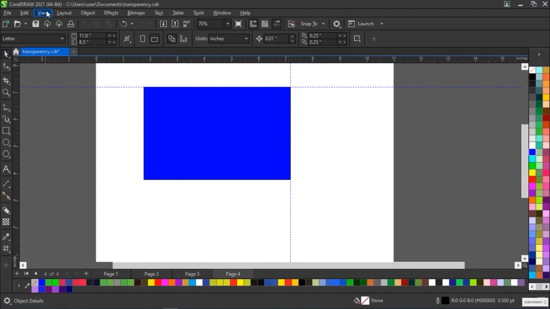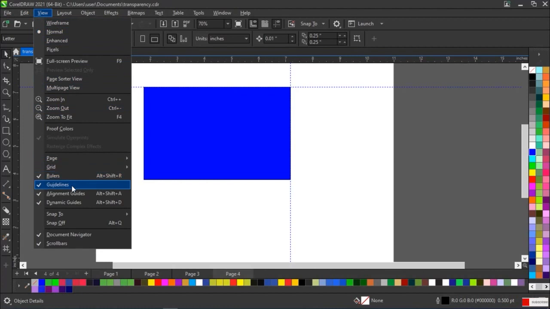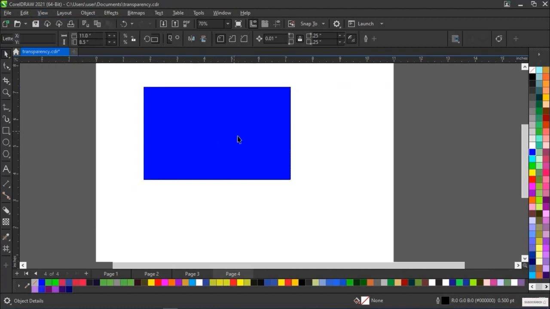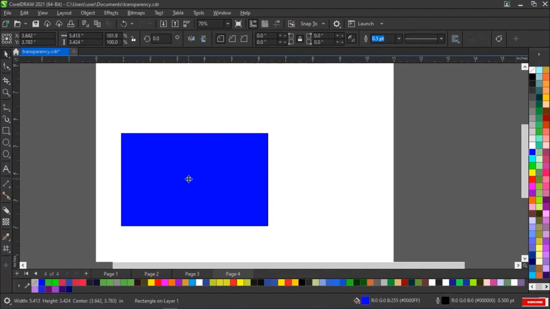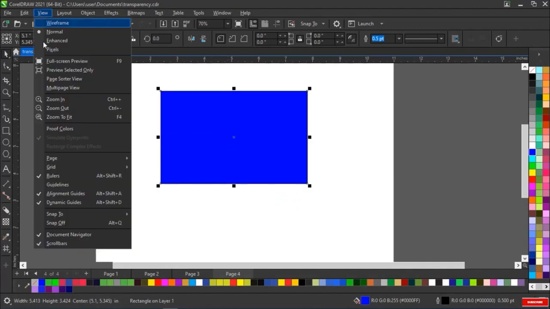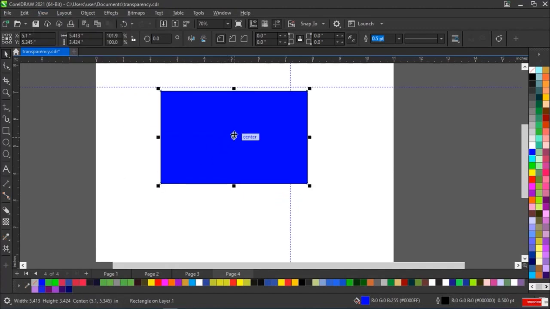Okay, so let's go back to our view and see other things. Here we'll have guidelines. This guideline helps us, especially when we're moving our object. We unchecked it, so it does not guide us where we can place the object. So let's go back and keep the guideline checked. Now we have our ruler back, and whenever we're moving our object, we'll see a line that looks like a ruler. It helps to guide us in placing an object.